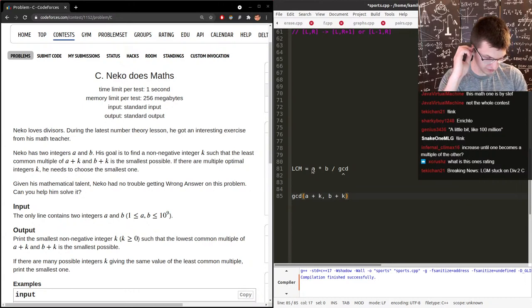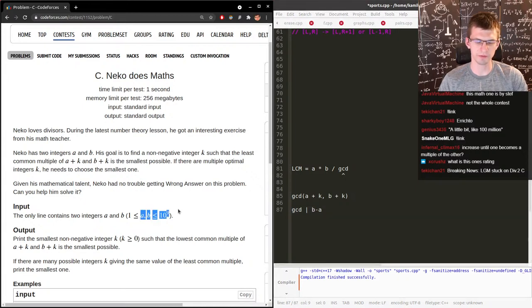If two numbers are divisible by 7, then also their difference is divisible by 7. So GCD is a divisor of the difference, which we know, B minus A. For the difference, I need to think what happens if A is equal to B. If A is equal to B, then I don't increase them at all. So first, if A equals B, then just print A. And that's LCM, we don't increase. Otherwise, we grab the difference, we iterate over divisors, and we say that's a possible GCD.